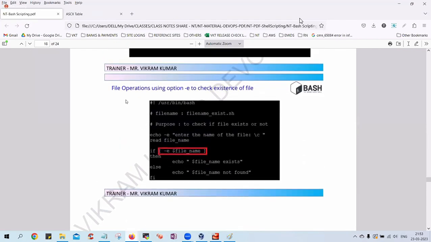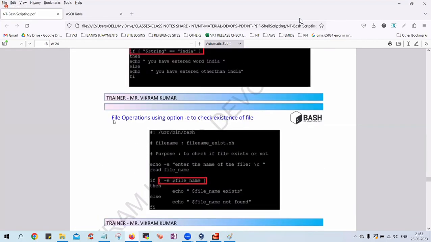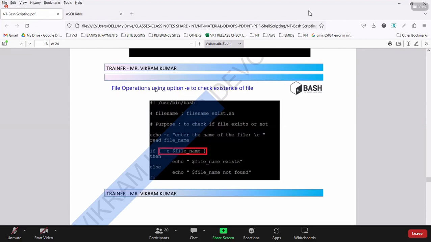Okay, file operators. This is a very important concept, which we'll see tomorrow. This concept is super important, guys. This is another area where DevOps engineers will come into it, or you can say in your scripts, you'll use this a lot. File operations are very important, and generally this is also a target area for interviews.